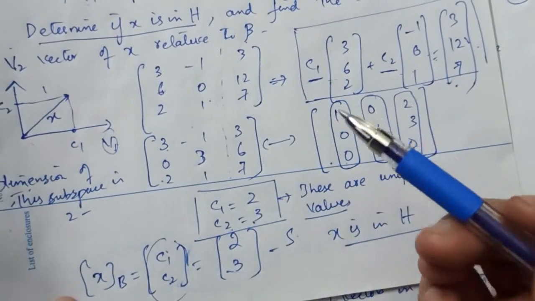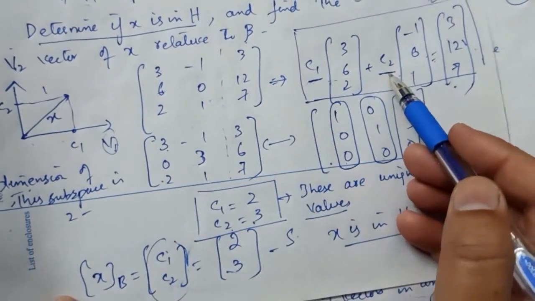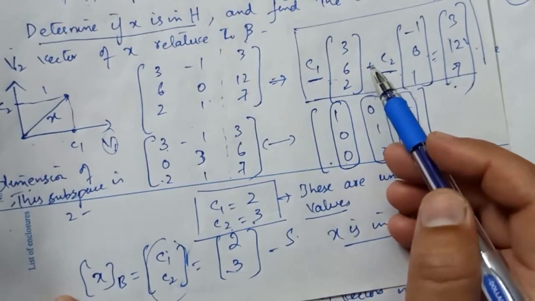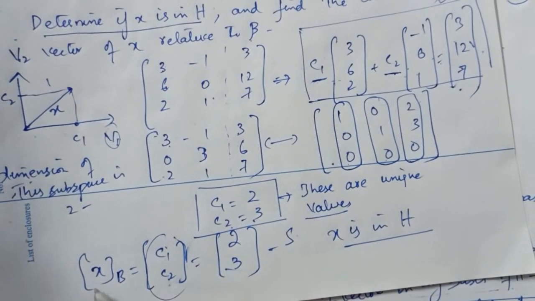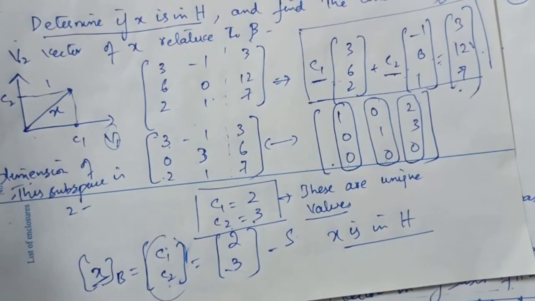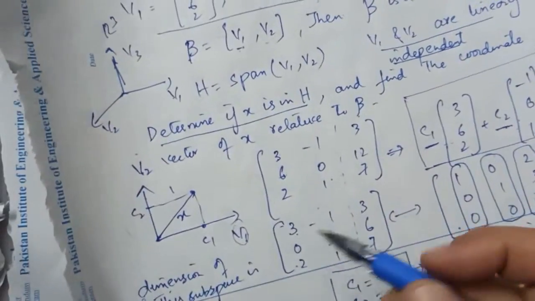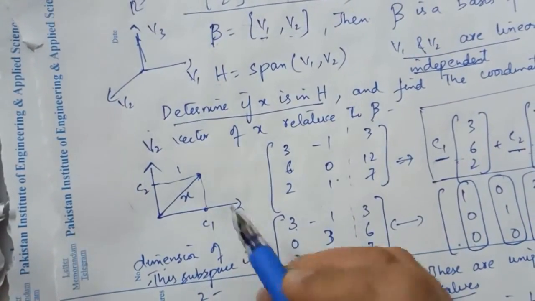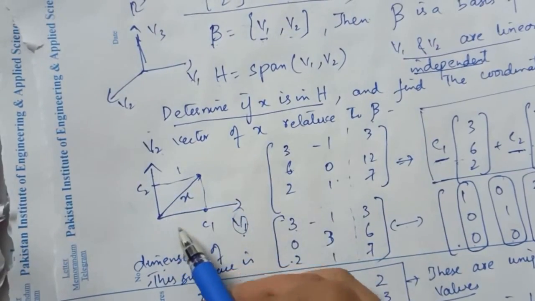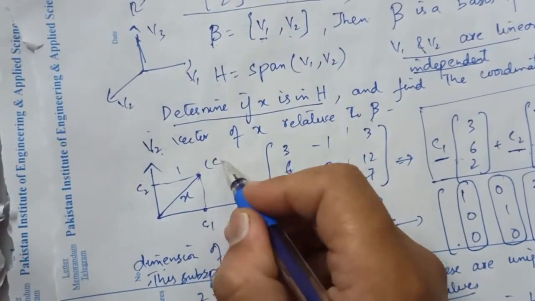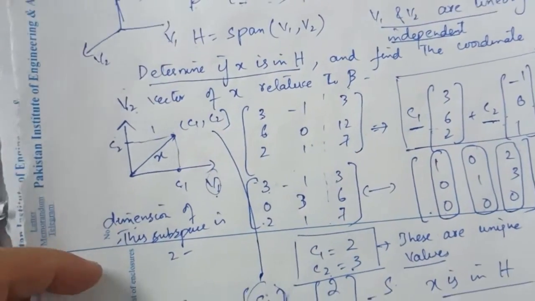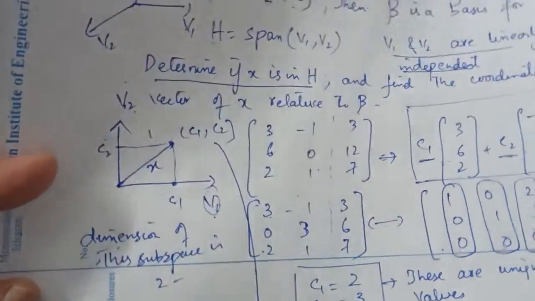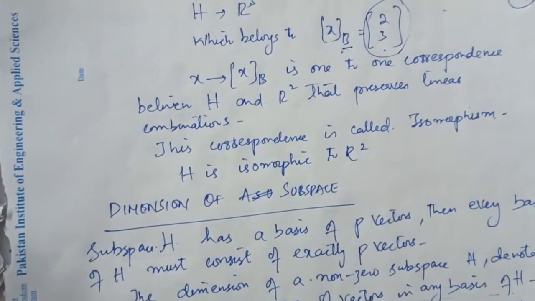So the coordinate vector of x relative to B is the values of the coefficients that have been scaling the vectors v1 and v2, which in this case are c1 and c2. So x relative to B is c1 and c2, which is equal to 2, 3, and I demonstrated here that this can be thought of as v1, this can be thought of as v2, and this is the weight c1 and c2. This is very equivalent to how we deal with Euclidean spaces.